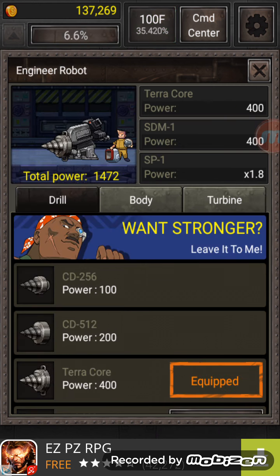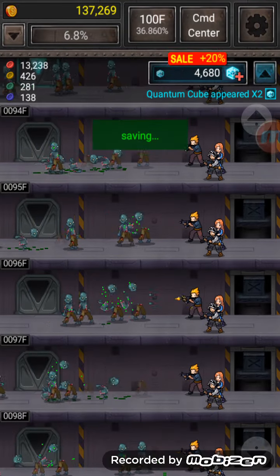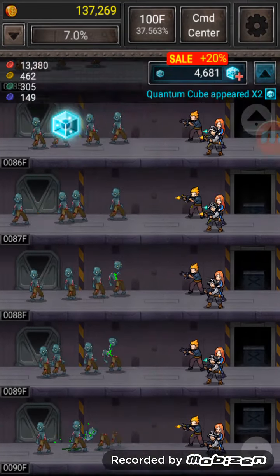Let's go down to our floor 100 here. Bloop. Nice. Oh, I think that's... Aha! I did see a quantum cube!